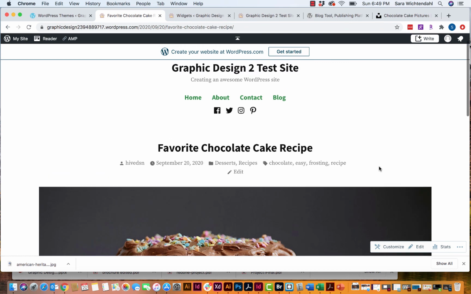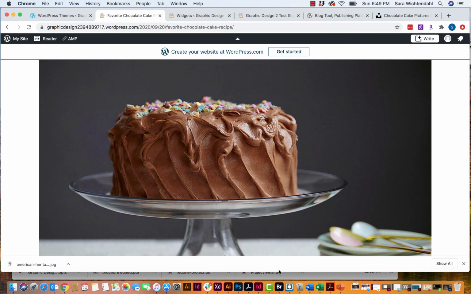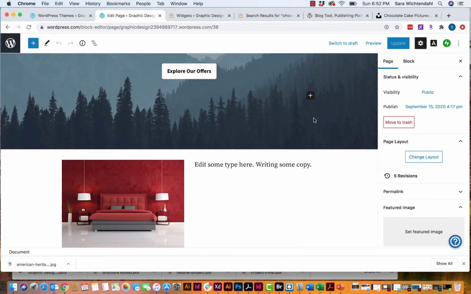There is my new post that is tagged and categorized, so that as I continue to build my blog, it's easy for people to search for the content that they are looking for. So now that I've talked about searching for different posts on your site, I'm going to go ahead and show you how to add in that search bar onto your site.